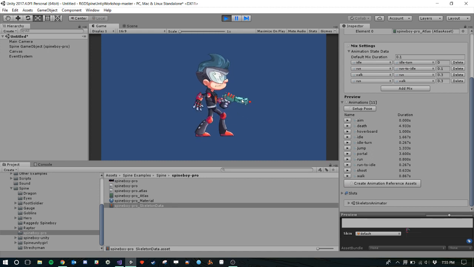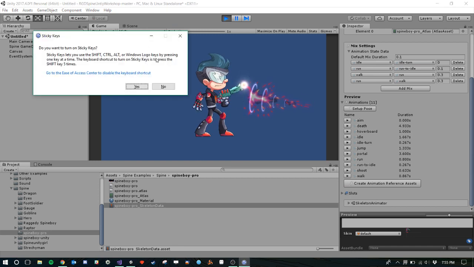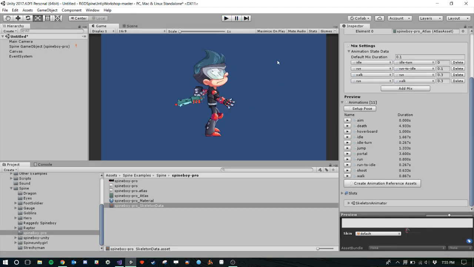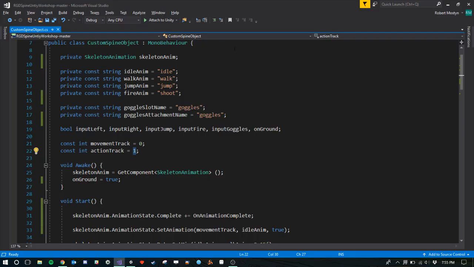And working with a Spine artist is a lot of back and forth. If you organize and clean up a lot of these animations, so that movement's always only going to be animating this part of the skeleton and the gun's only going to be animating this part of the skeleton, you can enable a whole lot of features. So those are a little bit about track entries. Cool.